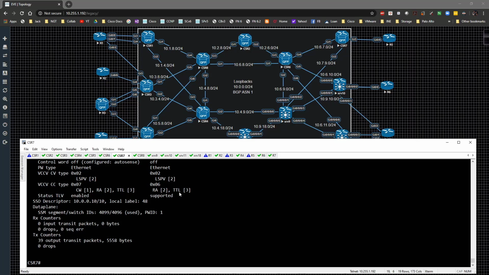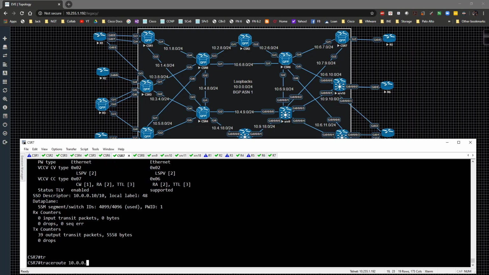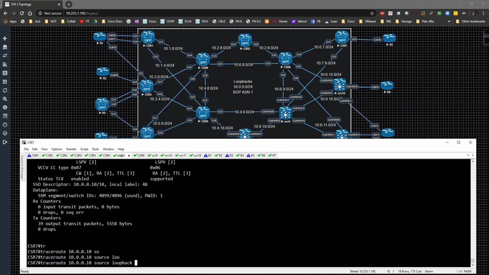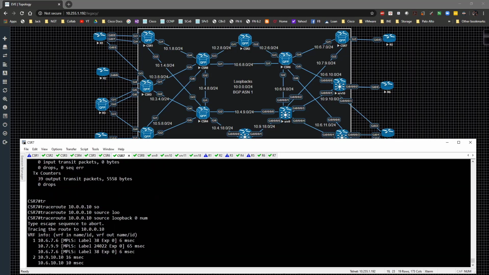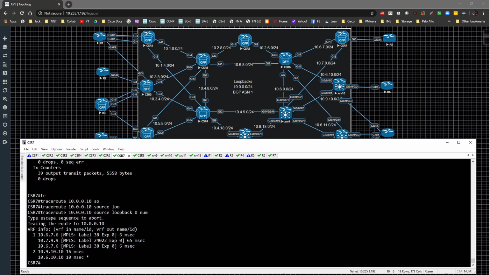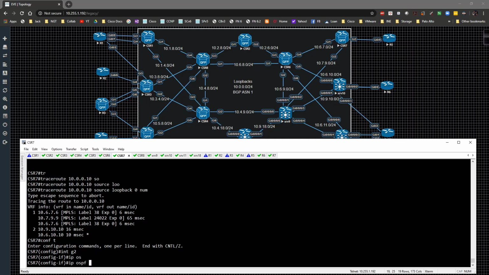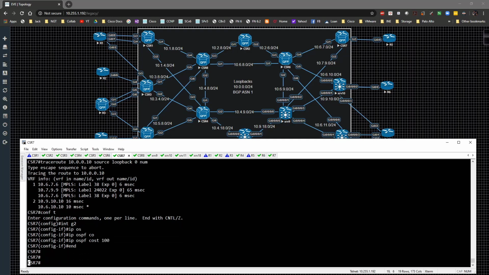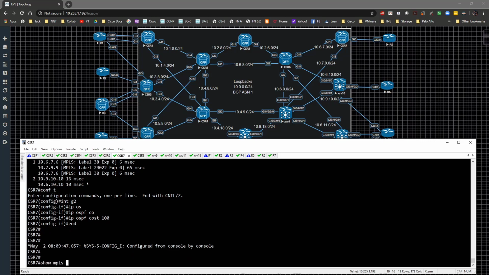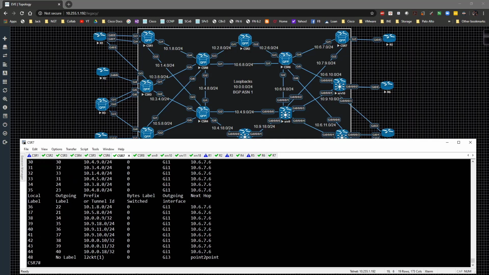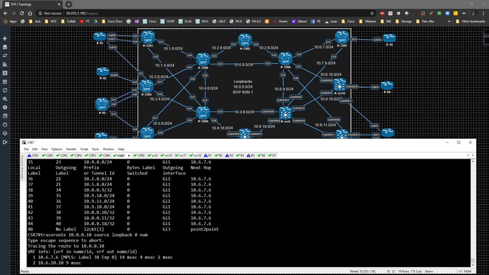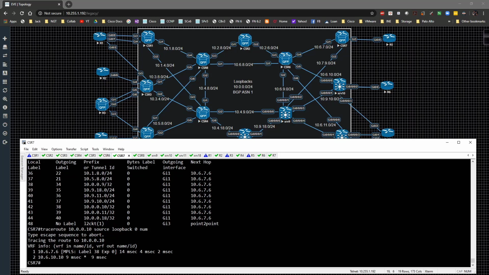So if we were to do a trace route to 10.0.0.7, sourcing from loopback 0 numerically, we're going out the connection towards 6. So what you'll find is if we go to global config and interface gig 2 and type in the IP OSPF cost is going to be 100. Okay, that's going to force traffic to get redirected. So show MPLS forwarding table. We're going to now force traffic out gig 1. If we do the same trace route again, we're only going to take a simplified path, we go up towards router 6 and then down to 10.